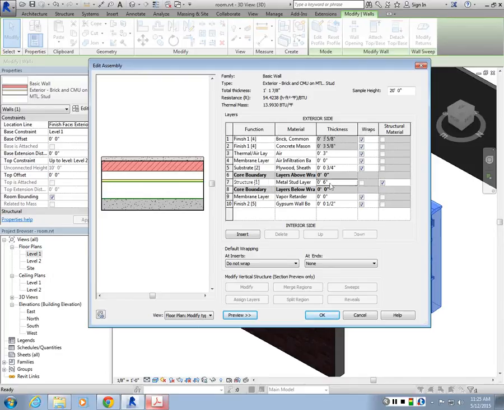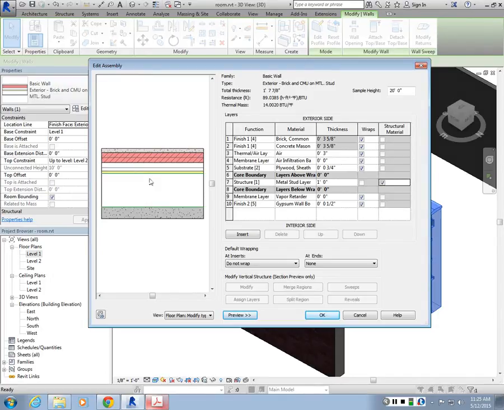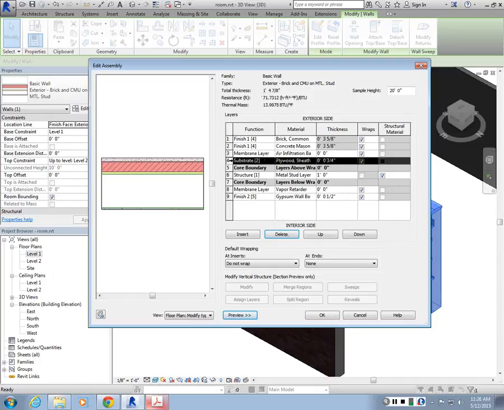And each of these we can actually modify. If I want the structure to be thicker, I can come in here and change this dimension. Let's make it, for instance, 1 foot. It will update that layer of the wall. If you want to take out some stuff, let's say the finish, I want to take out the thermal layer, I can delete that layer. Maybe the substrate, I delete that as well.